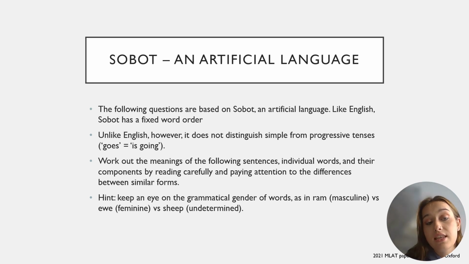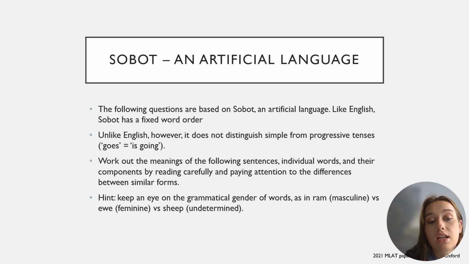And in Oxford, in the MLAT test, there is a section at the bottom if you're applying for an ab initio language, where they give you this test. They present you with an artificial language that you have to answer questions on. So they'll often give you some information at the beginning just to get you going.